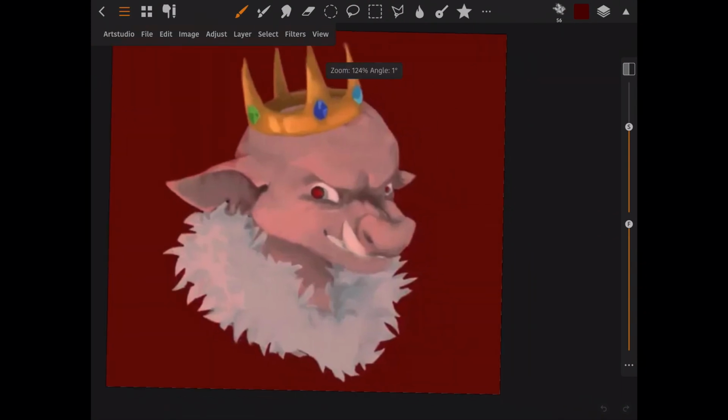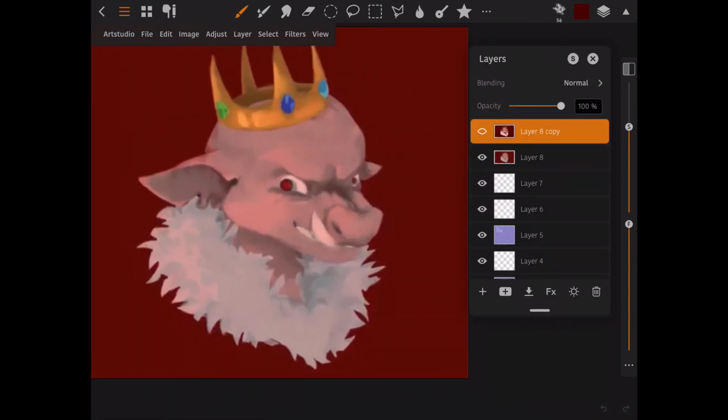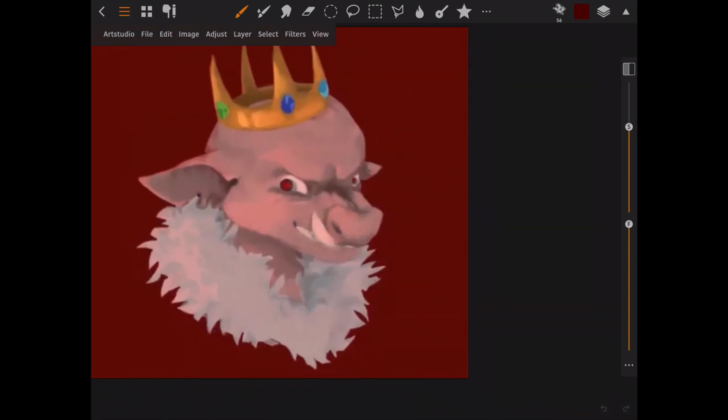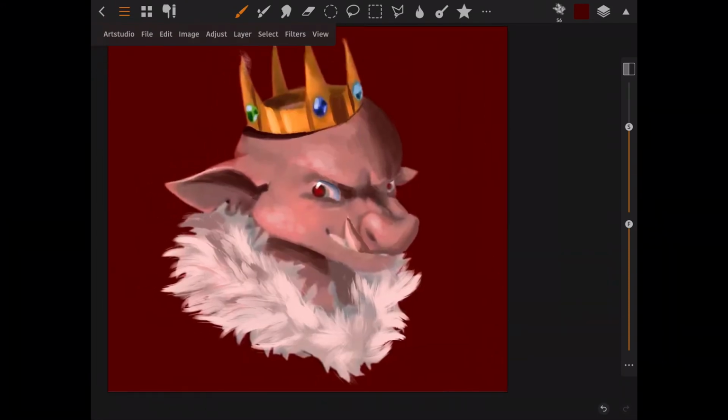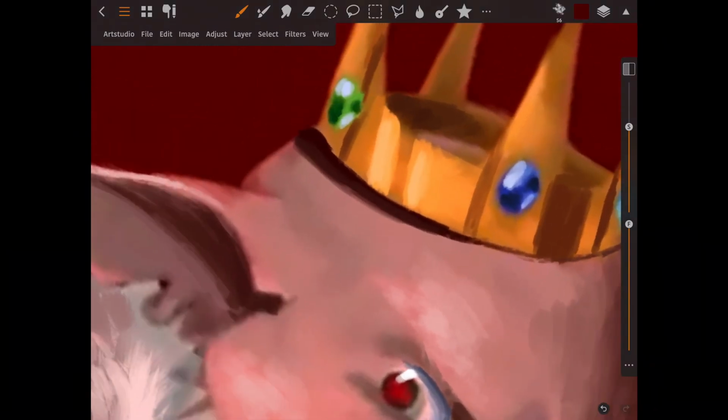So next up we have Pig Bloke by Lavender Knight. Yeah, you all know who Pig Bloke is. Pretty much all I did to this was just add a lot of contrast. That's pretty much everything I did here. But I'll talk about the other stuff.